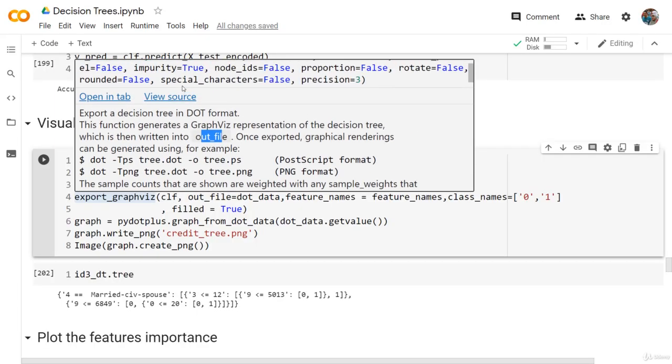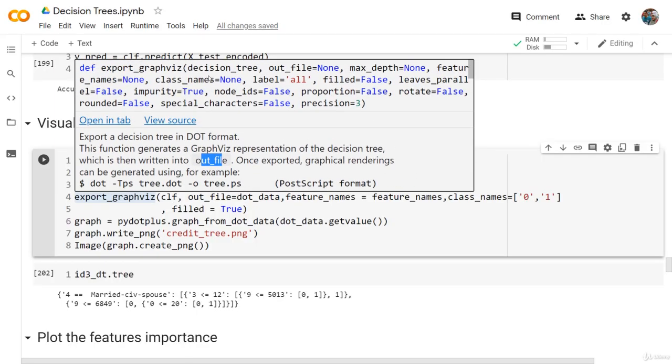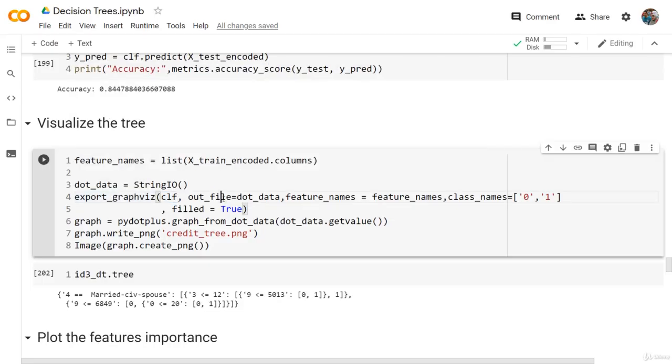So the most important parameters, of course, are the decision tree itself, so the classifier, and the output file. By default, it's none. Then the maximum depth, the feature names, the class names, and we have many other optional parameters. So we care here about the classifier, the output file, the feature names, the class names, and filled or not.